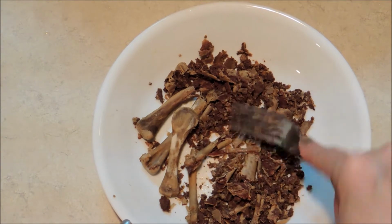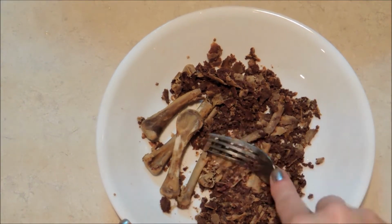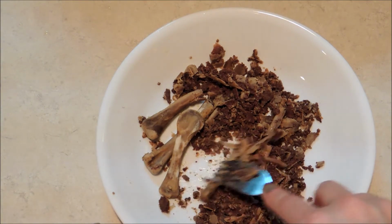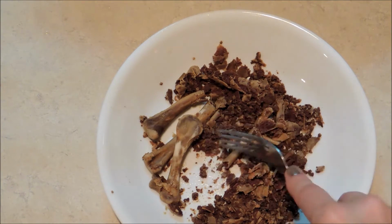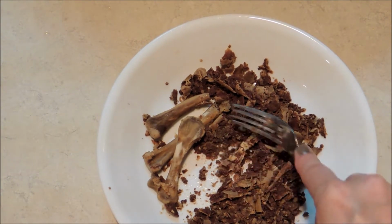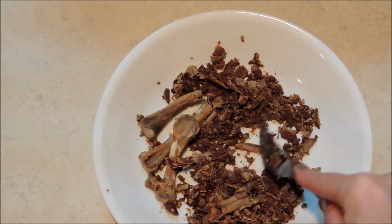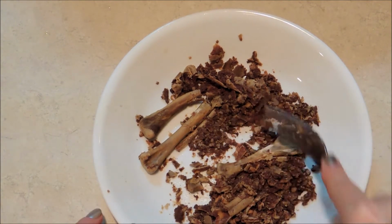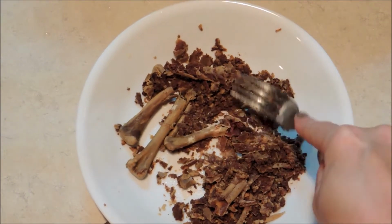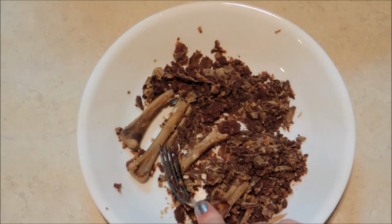I have even read cases of people who healed cavities in their teeth with a bone broth regimen. They did add in some other vitamins and supplements in order to do that, but bone broth played a big part in that. And what better way to rebuild and strengthen your bone than by actual bone?